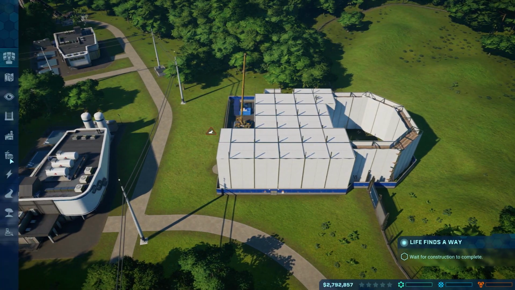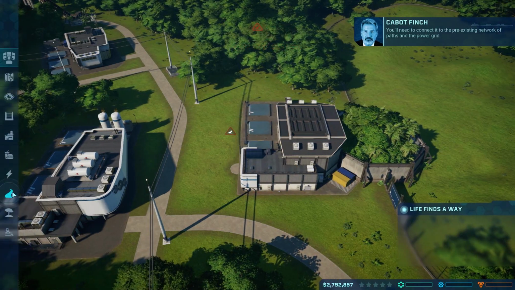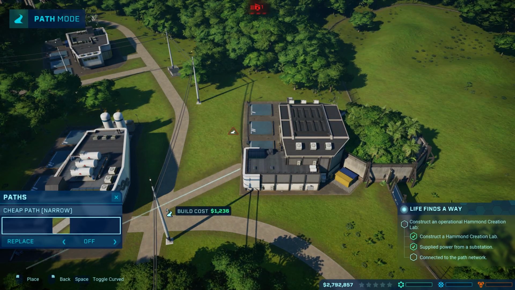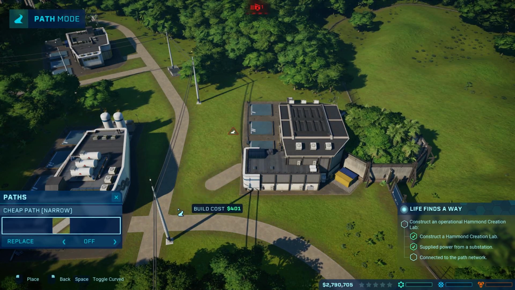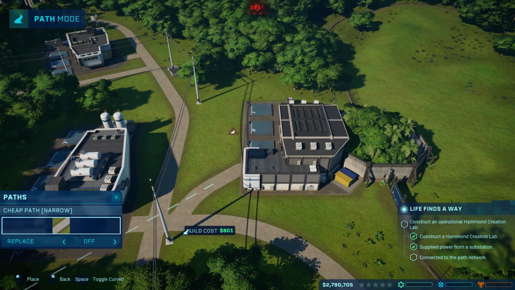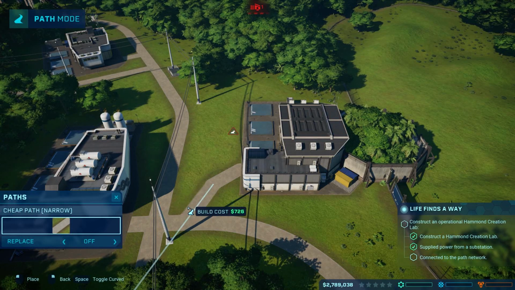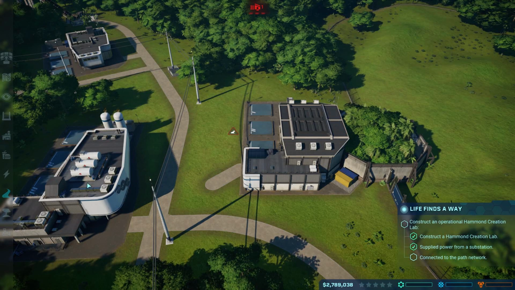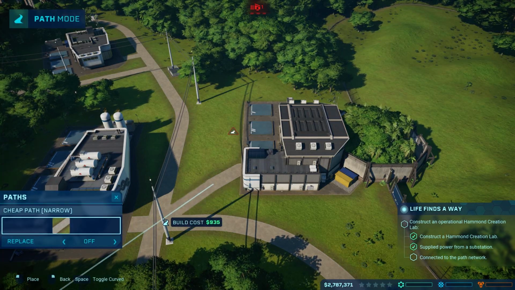All right, we've got roads here. Yep, heaps of stuff. Path not connected. Connect it to the pre-existing network of paths and the power grid. Okay. Let's go. Toggle curved. There we go, we can curve it a little bit. Yeah, I don't think I really want curved. Let me go back. Oh no! We should be able to connect it.